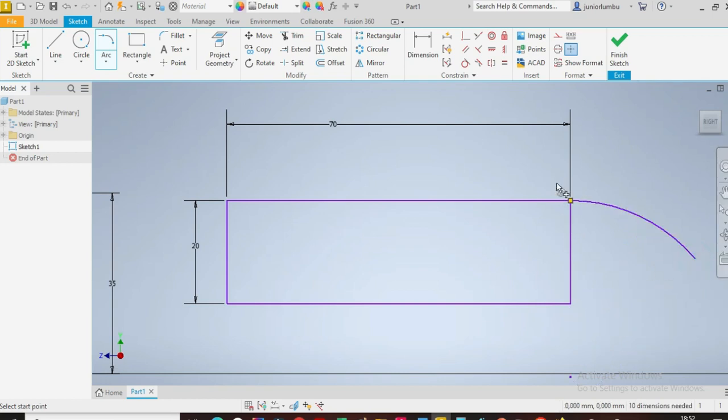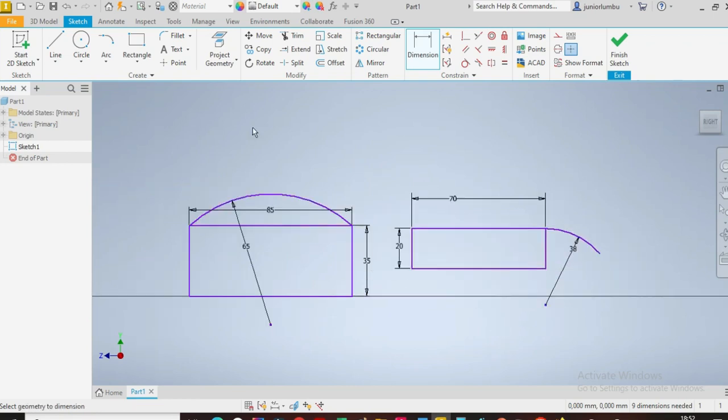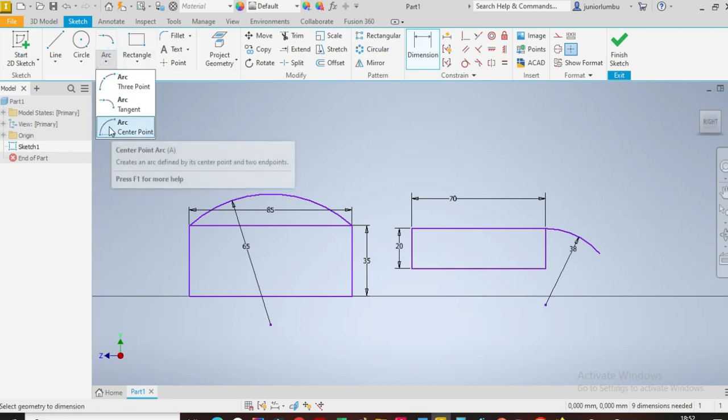So you see there, you have the tangent sign there to say this one is tangent to that one. Okay. Again, you can also give the dimension by clicking on the arc and click again to activate the function and give the dimension. So I can say this one needs to be 38 millimeter, and I say enter on my keyboard.